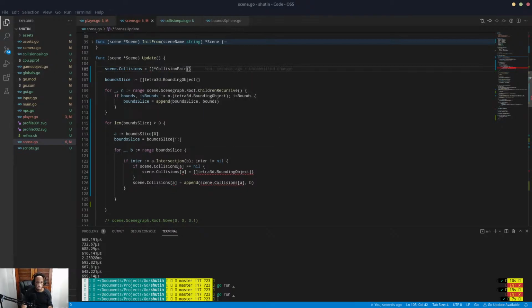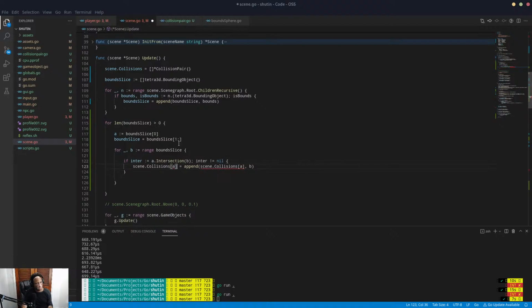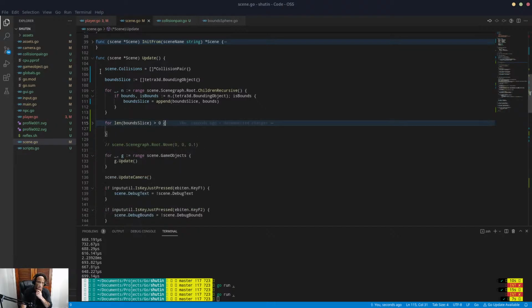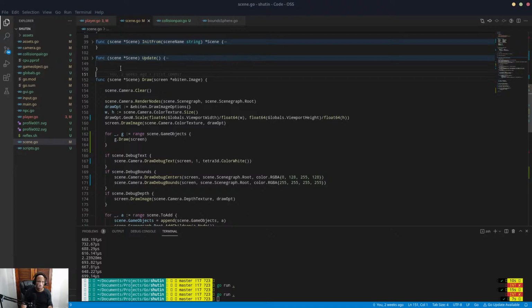Like that, and then we say collisions equals append collisions, new collision pair A, B. There we go. Yeah, that's fine.